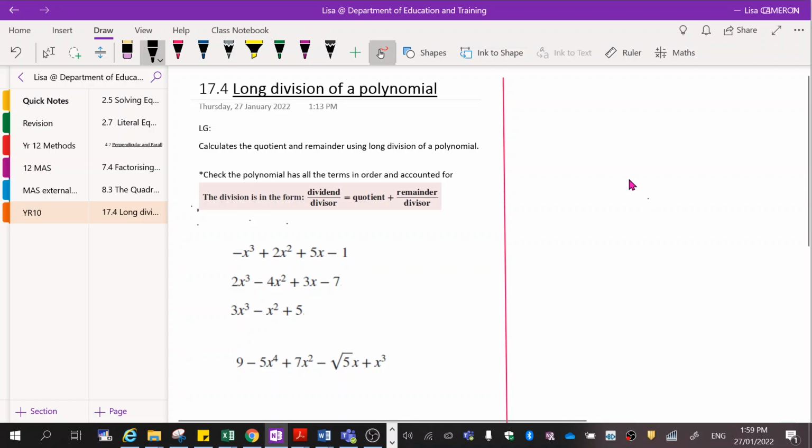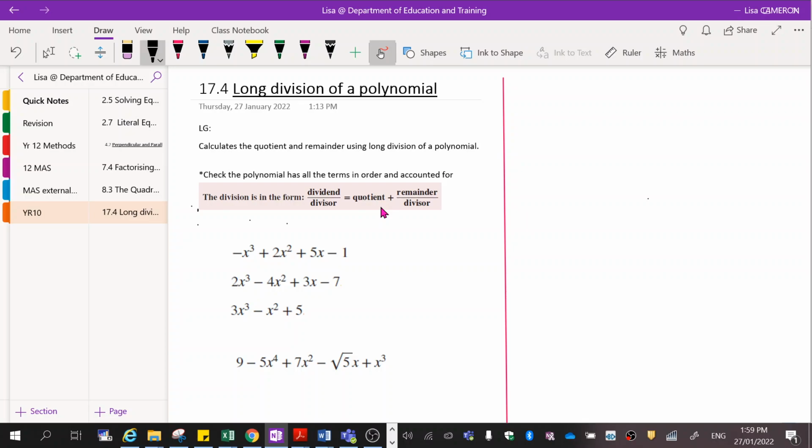So when considering long division of a polynomial, it's helpful to know why we use it. Later in your specialist studies, you will be looking at calculus. When we're integrating and differentiating different expressions, sometimes we can't integrate or differentiate them in this form. Sometimes we need to get them so that they look like this, so that they fit the certain rules that we have.